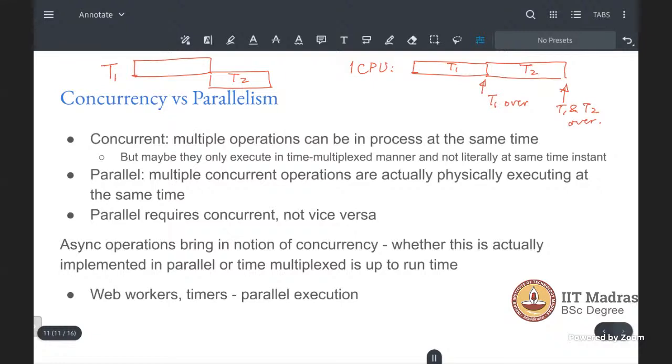Because you remember that I told you there were these multiple APIs, the DOM, as well as the timeout and so on, which can basically add things to your callback queue, right? There is also this notion of something called a web worker, right? Which is how you can actually create your own new things that can execute other functionality in parallel.